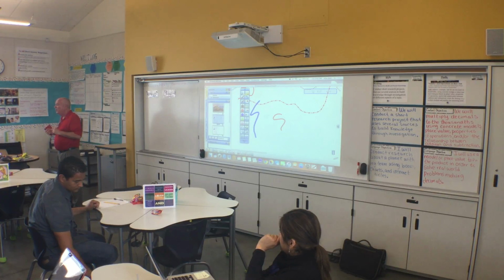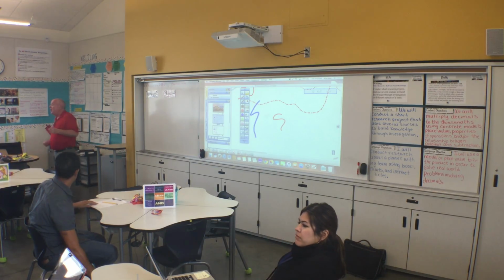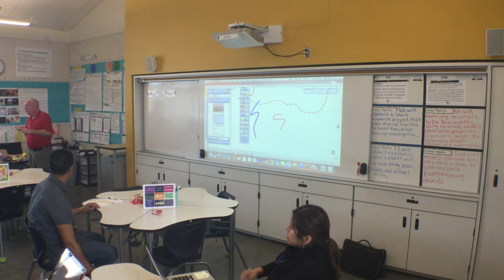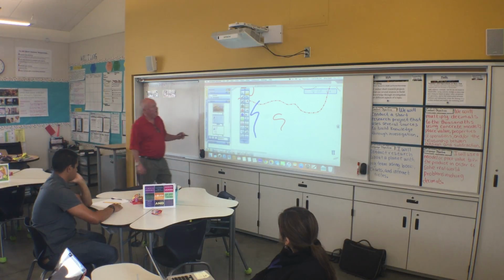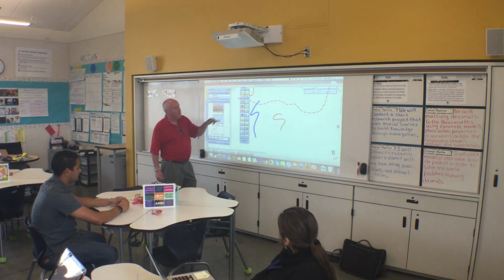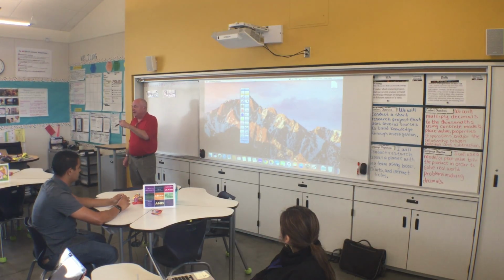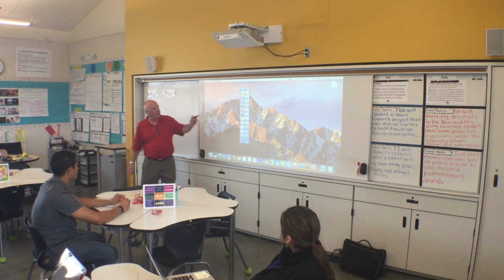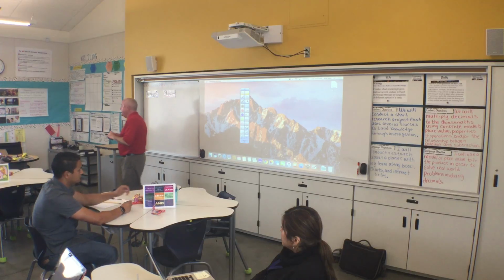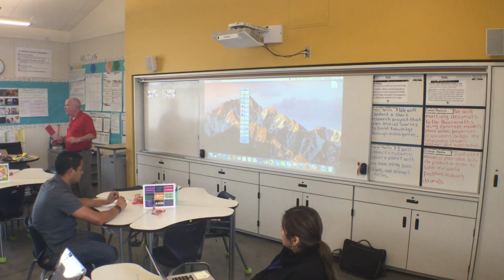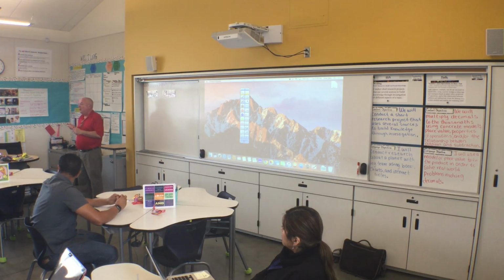I was in Starboard, I had taken a screen grab. When I wanted a new page, you said I should just be able to click the two sheets to create a new one, and it's not creating a new one. Yeah, because when you're doing that, from that slide it won't create you a new page, even if you hit this button right there. That's your new page button. That'll give you a whiteboard page. But if you want to go back to what you just took an image grab of, you hit your mouse button.